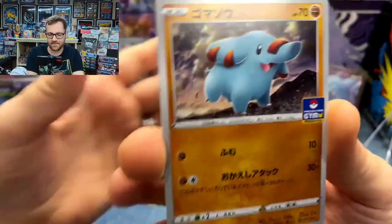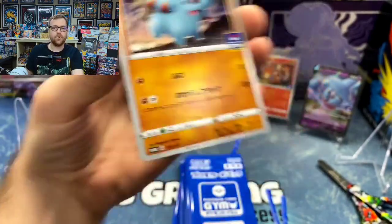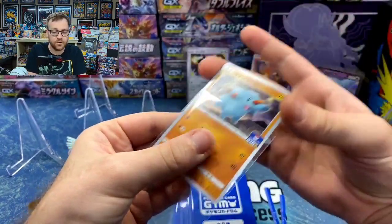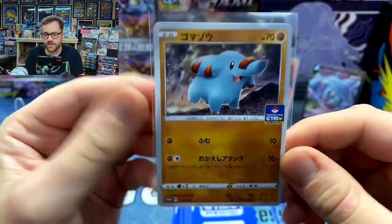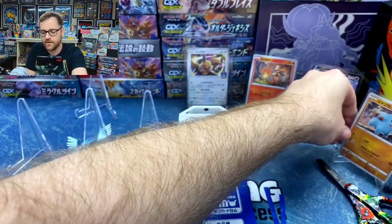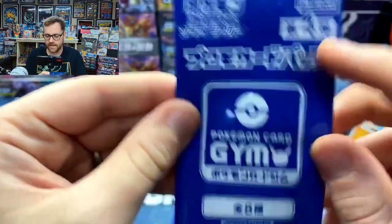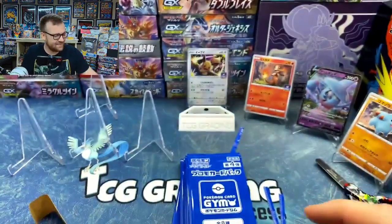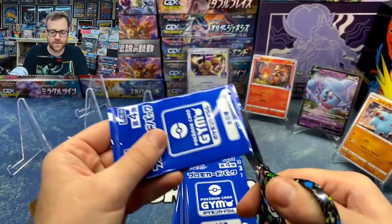We got the Fanpy — four for four, guys. We are doing awesome. We may get a whole set of these out of our first eight packs, that's amazing. Do you guys collect these one-card Japanese promo packs? I really enjoy these. I actually have a sealed collection where I collect just one of each sealed. There is only one pack card per volume. This is volume number four, set number eight, which is the Sword and Shield promo set. So far we're four for four — we may not have to go through all 20 packs at this rate.